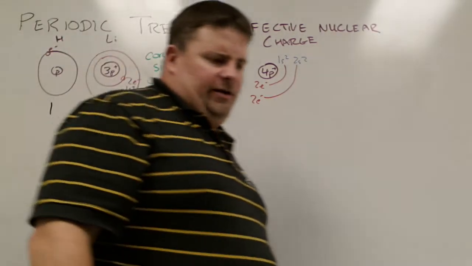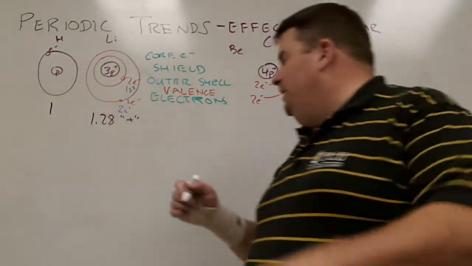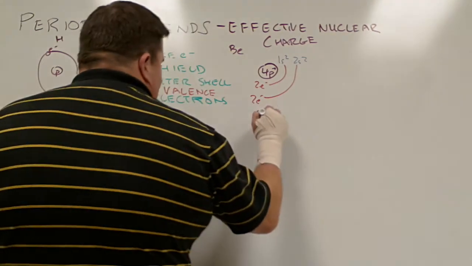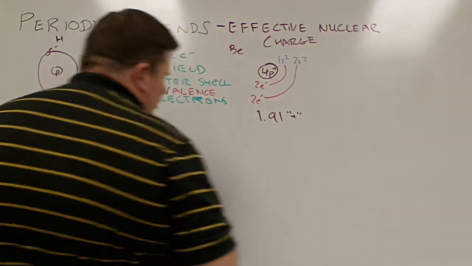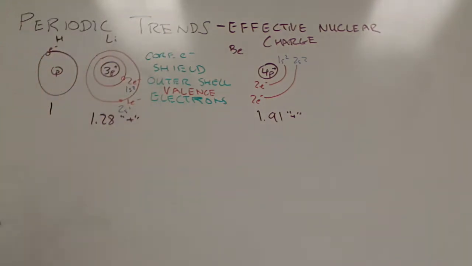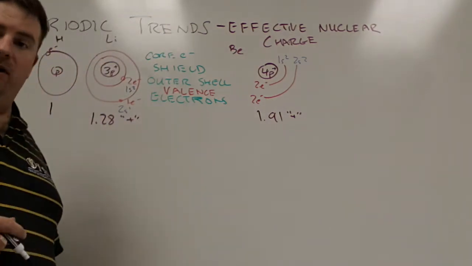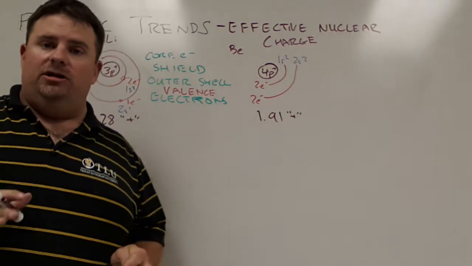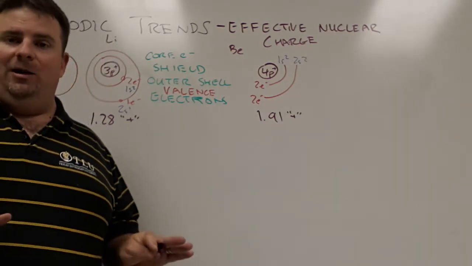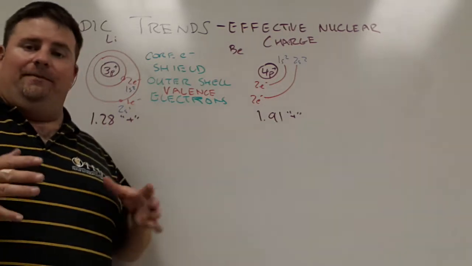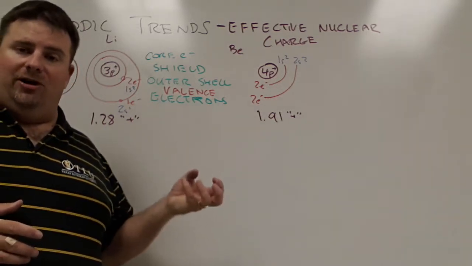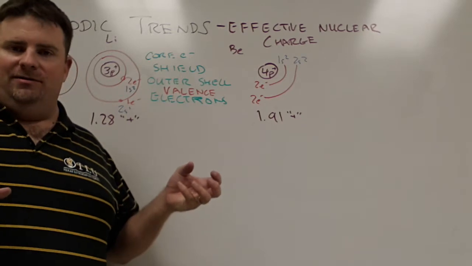As a matter of fact, I do, and what I end up seeing for effective nuclear charge is 1.91 effective charge units from the nucleus. Aha! So that means that outer shell electrons actually do some shielding, and as a result, it lowers the overall impact of the core protons on those valence electrons.